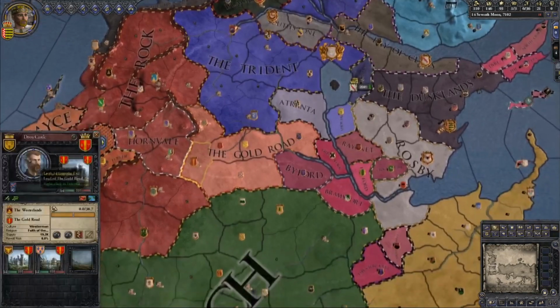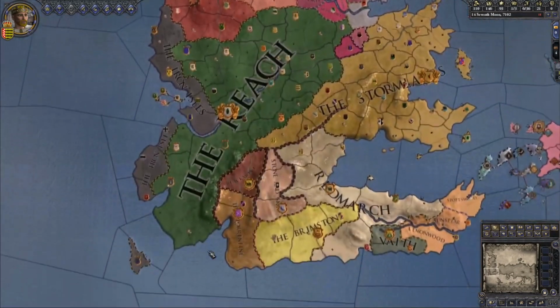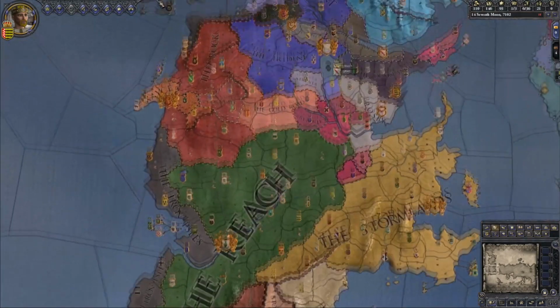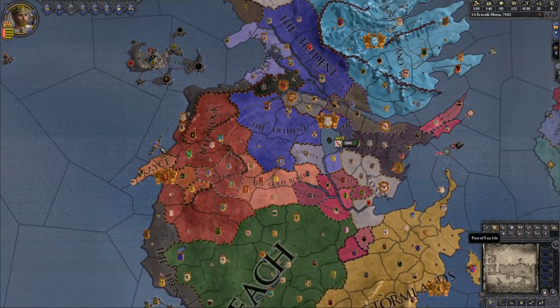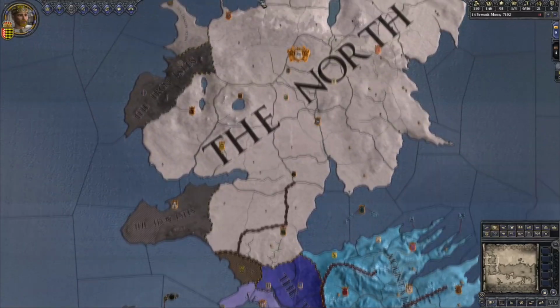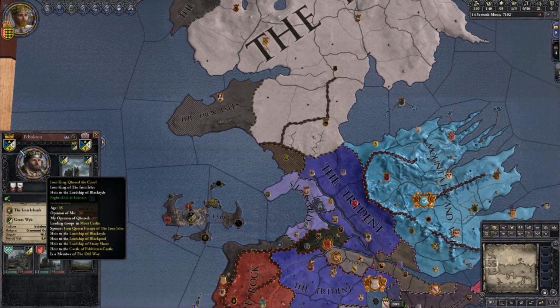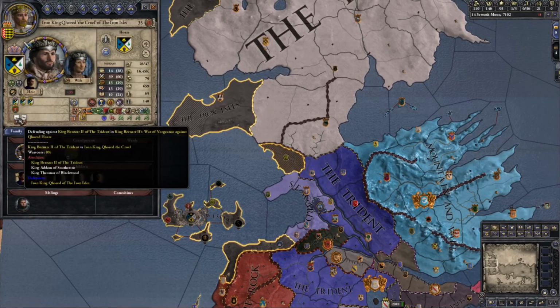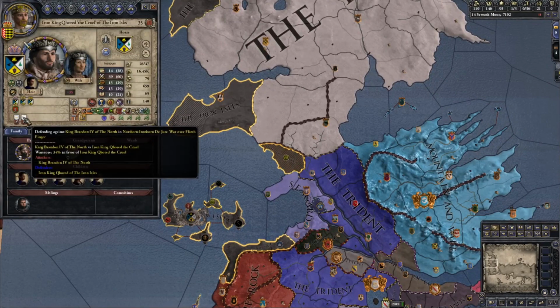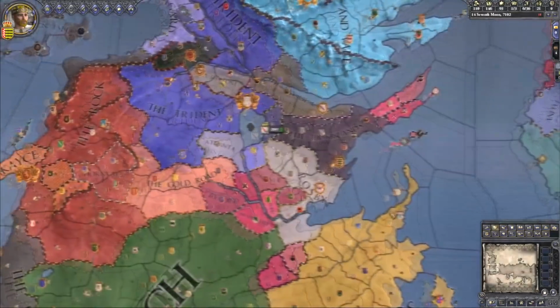Okay, the Gold Road, are they independent? Lord Addison, the Evil of the Gold Road, interesting. The Iron Islands still have all their western lands, which are going to be really... And I actually hope they do become quite powerful, just to see how they get on. Okay, they're under siege there. Does that mean they're fighting the north? Yes, they are. Who else are the Ironborn fighting? House Justman, which is level score at the minute, and then they're winning against the north, which is interesting. So we'll keep an eye on that.